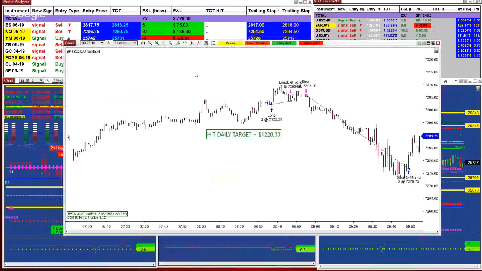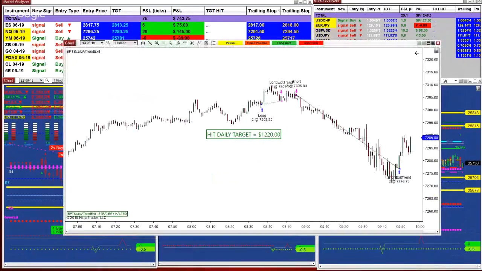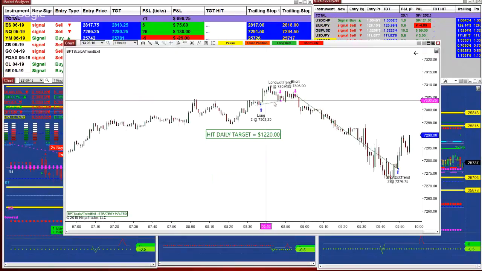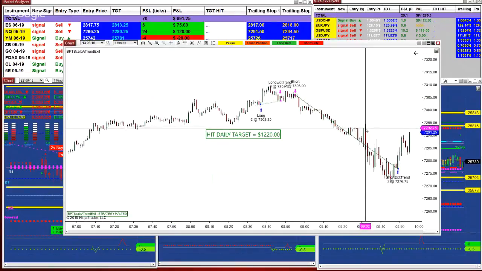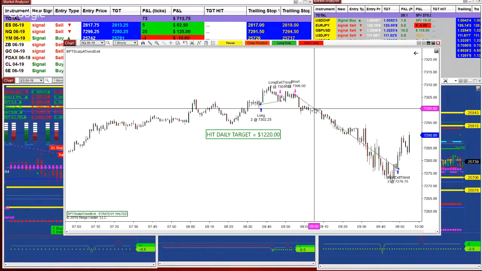So as you see, we took the short trade before it happened. Even on the hard pullback right there, the auto trade did not close the position. So when you are using a dummy trailing stop, you have been knocked out of that trade from here. That's why I do not like the trailing stop. Even if you are using a 15 tick trailing stop, the dummy trailing stop, by the time you are around here, you're out of the game, and you only got $100 or $200 out of it.